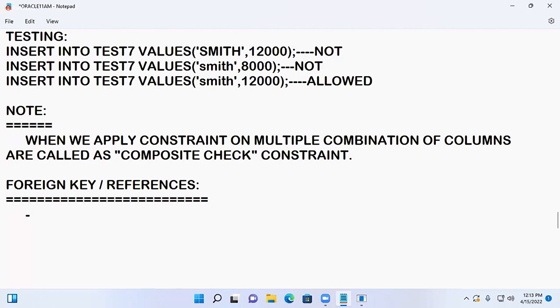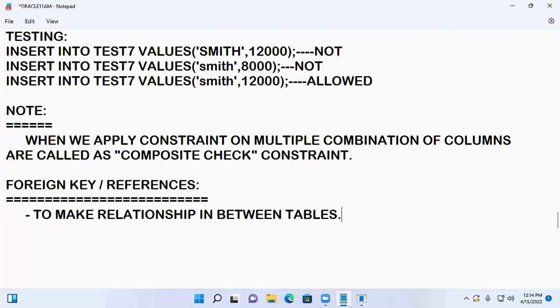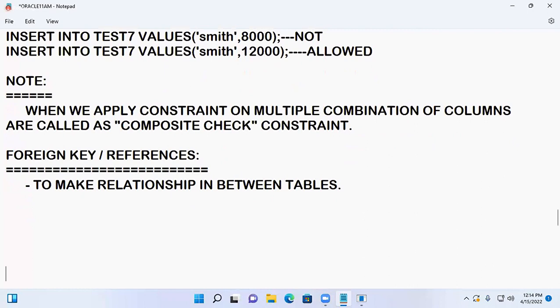So that's how simply we can say it: to make a relationship between tables, you can use a foreign key. But whenever you want to make relationships, there are some basic rules we need to follow.